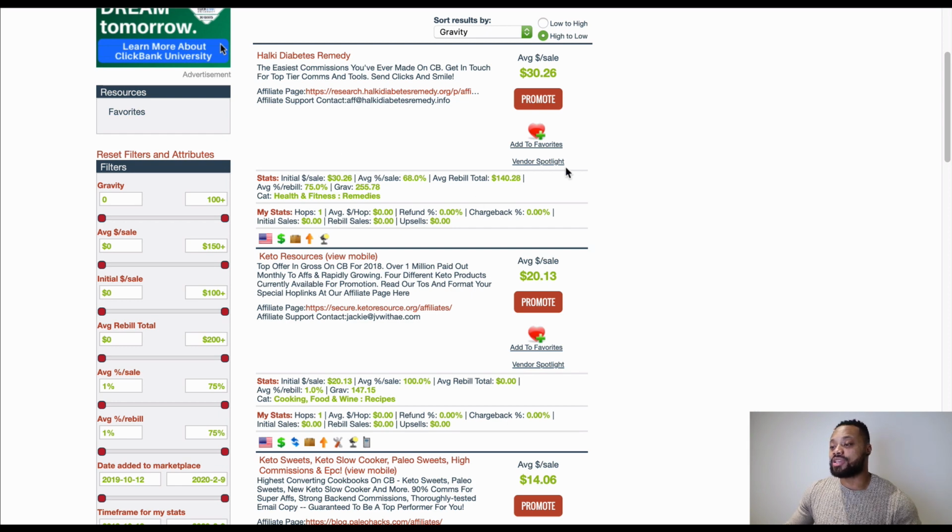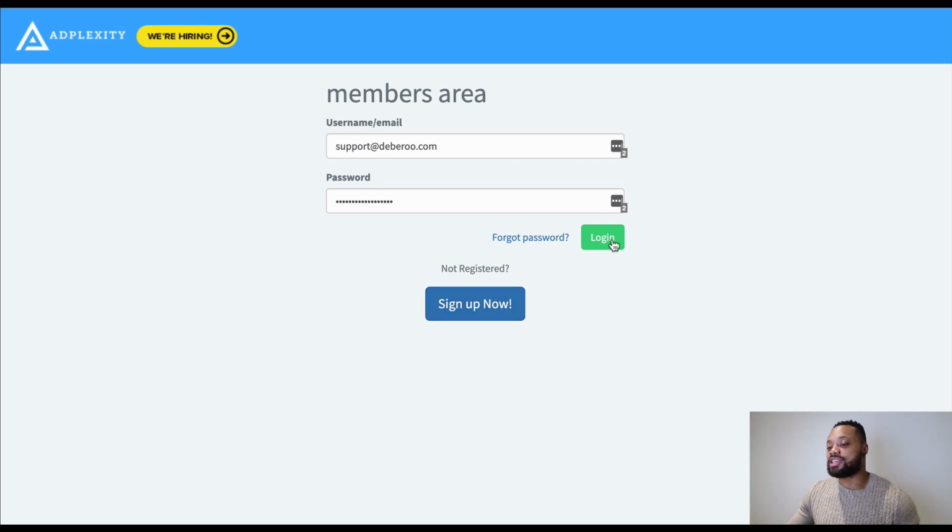The next thing I want to do is go to Adplexity. And the reason why I go to Adplexity is because inside of Adplexity, I am able to find affiliates that are currently running campaigns for this particular offer, and I can just start scoping flows. And what that does is it gives me a head start when it comes to running a completely new campaign in a new niche. If I have experience with a niche, I don't really need to do spying because I know the angles that work, I know the mindset of the customer. When you're starting fresh, you want to make sure that you're tailoring things in the right way.